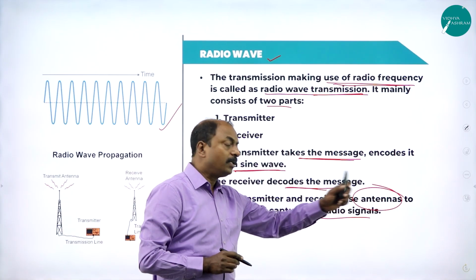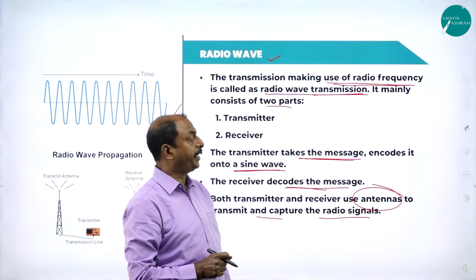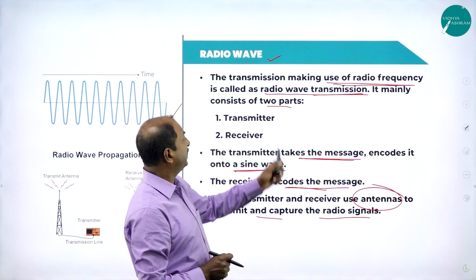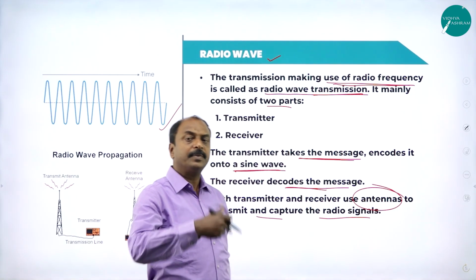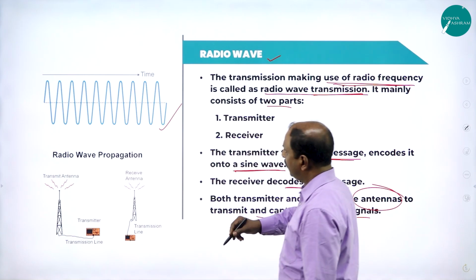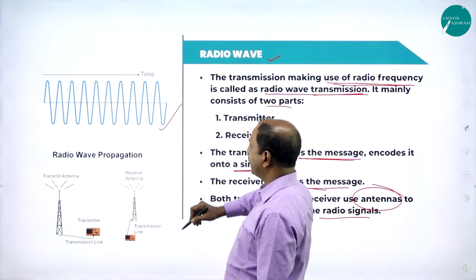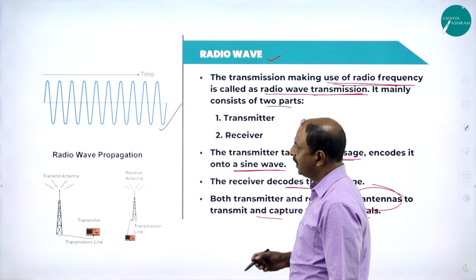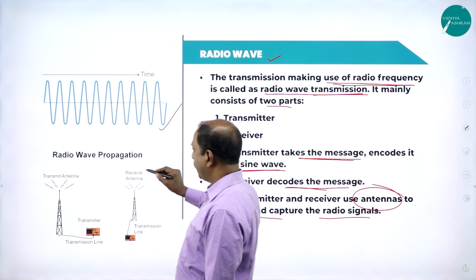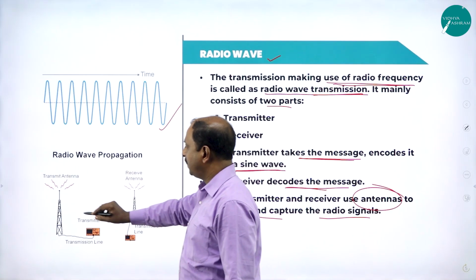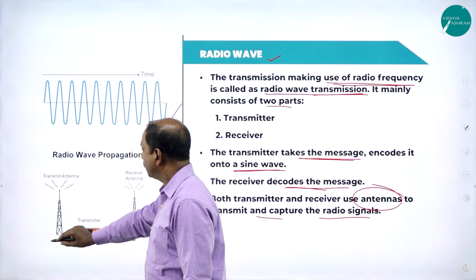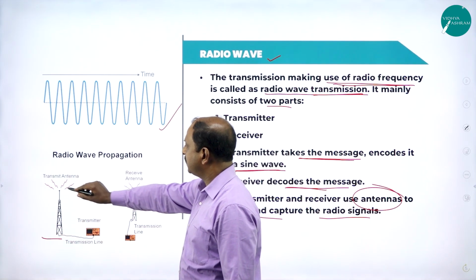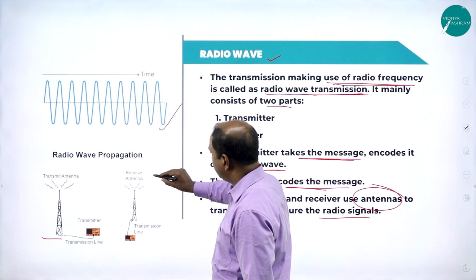The antenna is going to capture or gather the signals which have been sent from the transmitter or received from the receiver. Now look at the diagram here. This is an example of a sine wave or signals, and this is radio wave propagation. How is it going to work? You might have seen this everywhere in your city. These are antennas: this is the transmitting antenna, and this is the receiver antenna.